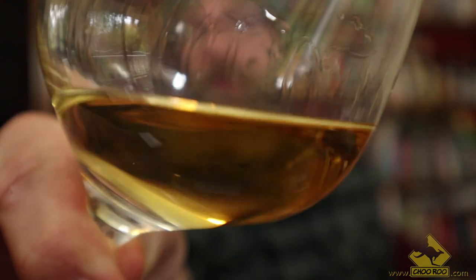The reason we cold crash is to clarify our mead. This has been clarified. Look how gorgeous that is. And the reason why you do this is you put it in the fridge. That's the best way. Or if you live in a really cold climate, I suppose you could put it outside. Once it gets below a certain temperature, about 4 degrees is pretty good.